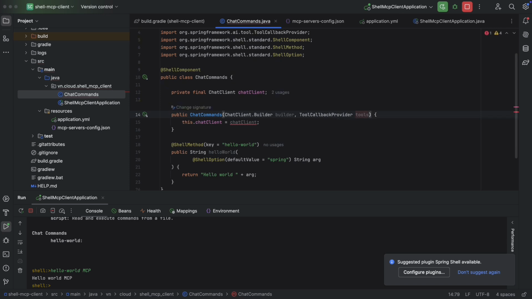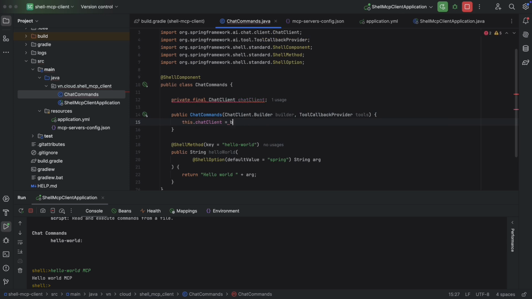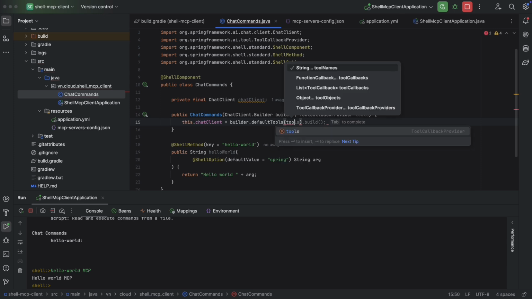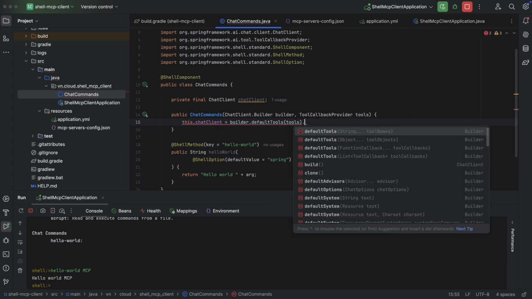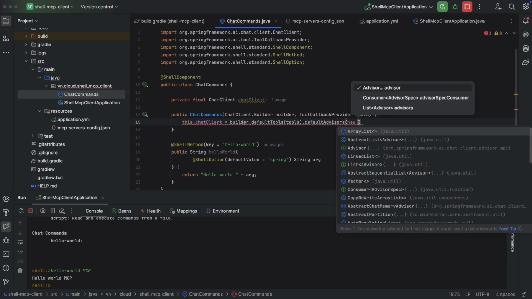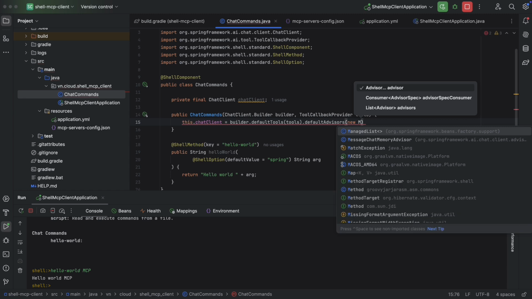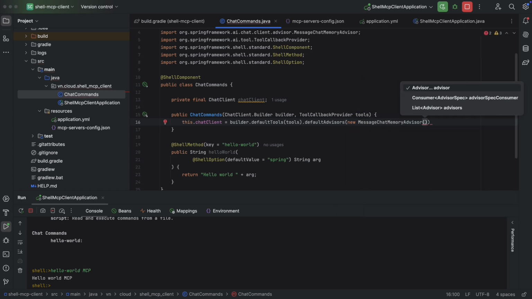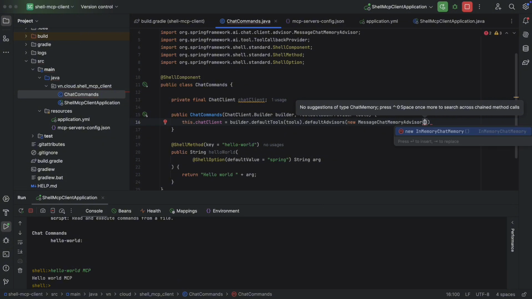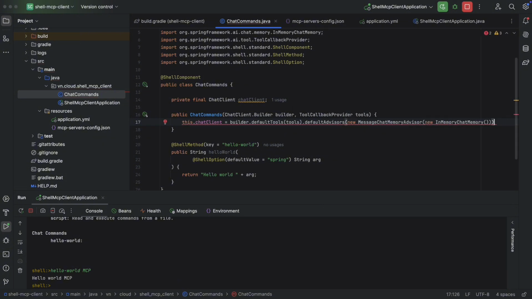This one will contain all the tools of the MCP clients set in this service. Okay, now this builder, default tools. Then we just pass the tools, and then we go to default advisors. We would like to create a new MessageChatMemoryAdvisor. Okay, and build.